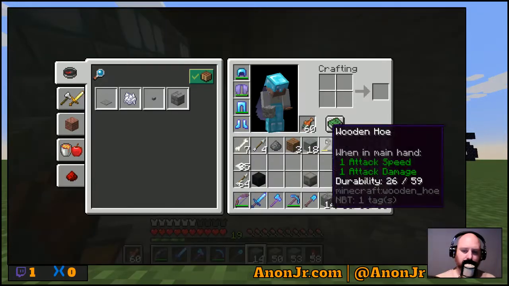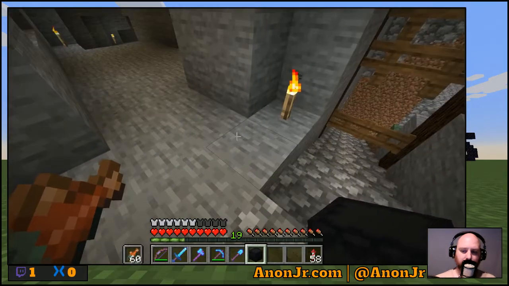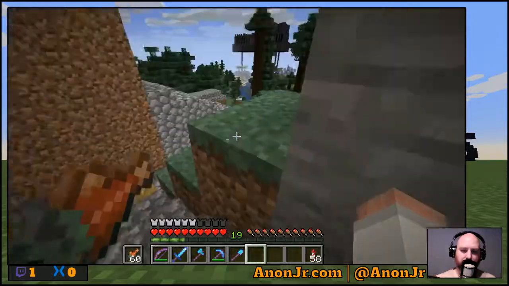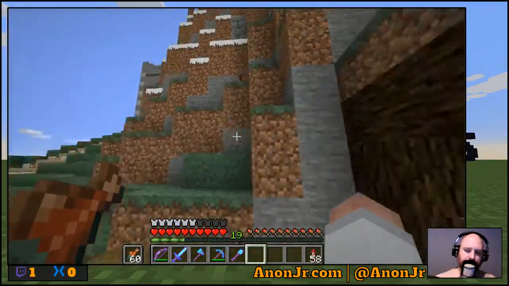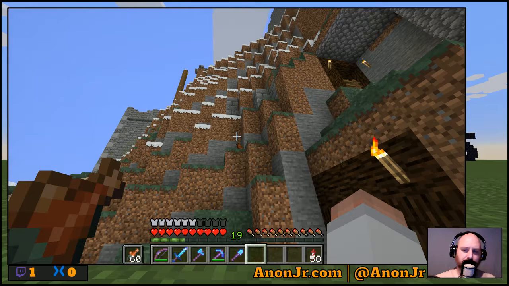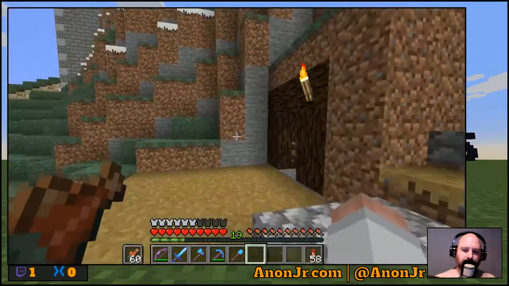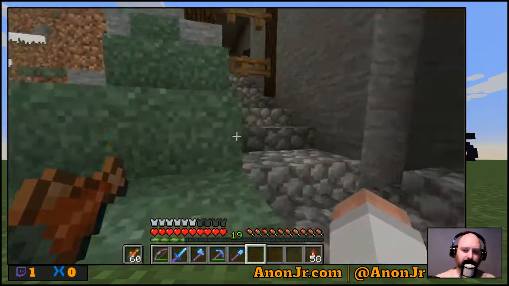Alright, so what I need now, to drop that there, and let's see how bad it looks over in the side. Ah, that's not too bad. I just need to cover up the brick. I really need to make it a little bit harder for the zombies to climb up there anyway.